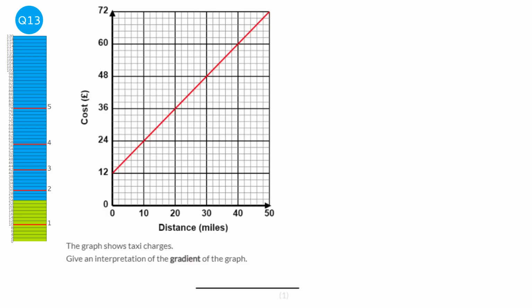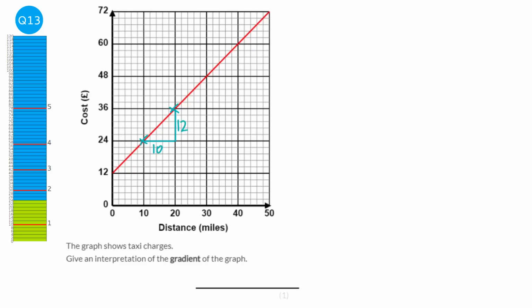So we've got to first of all find out what the gradient is for our graph. So we're just going to pick 2 points and draw a triangle between them. So I'm just going to pick this point here and this point here, and there's no reason I picked those, just picked those at random. And we look at how far it's gone across, 10, and how far it's gone up, from 24 to 36, so it's gone 12 up.